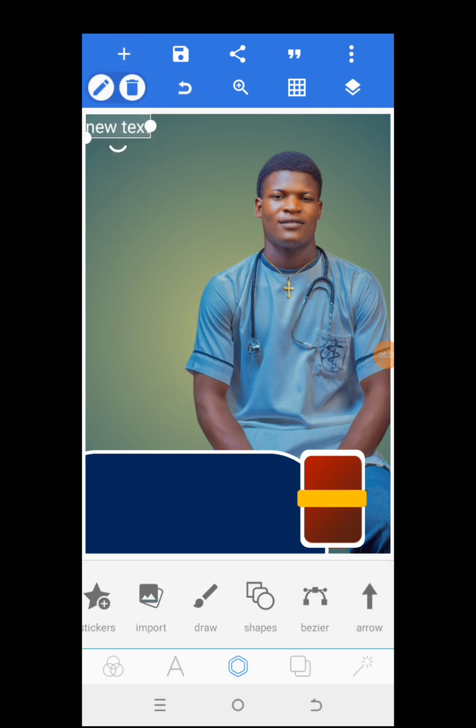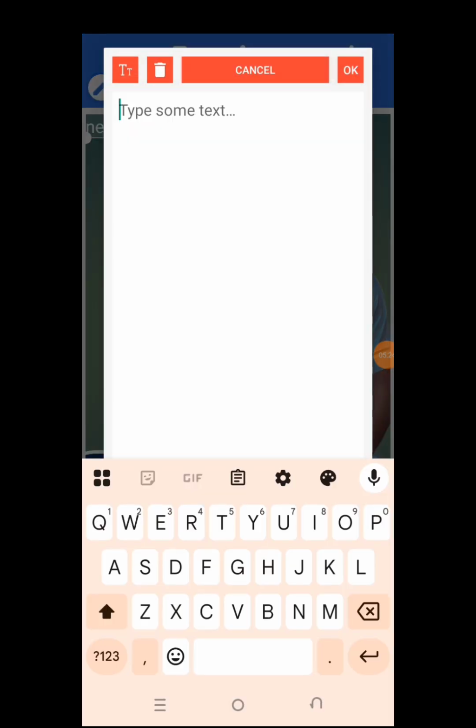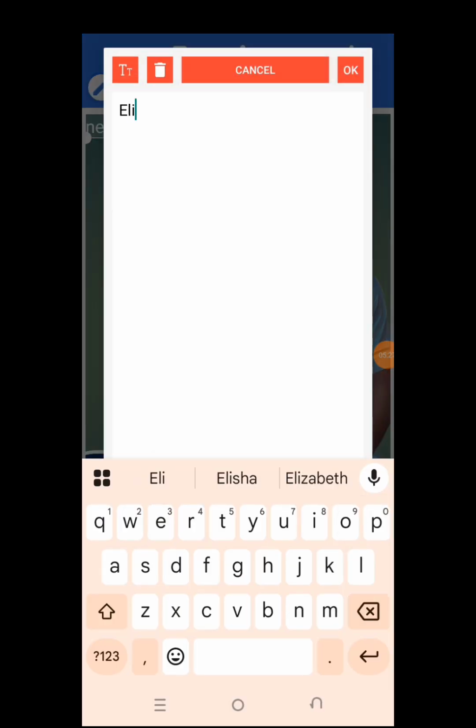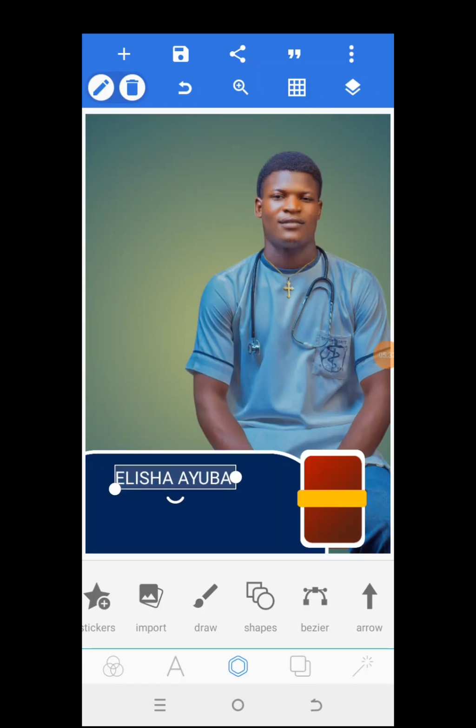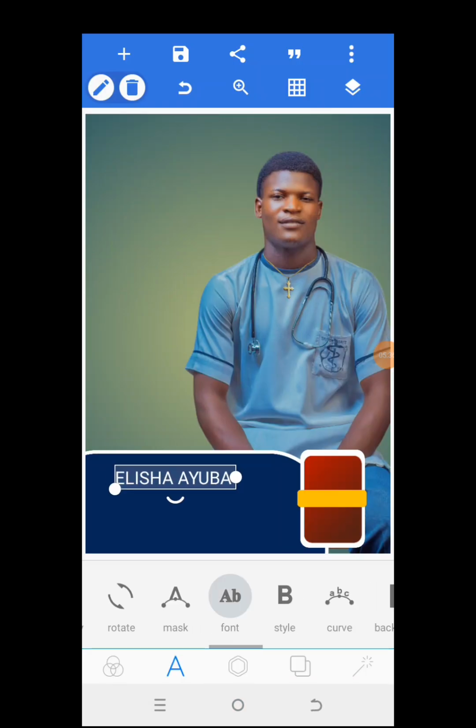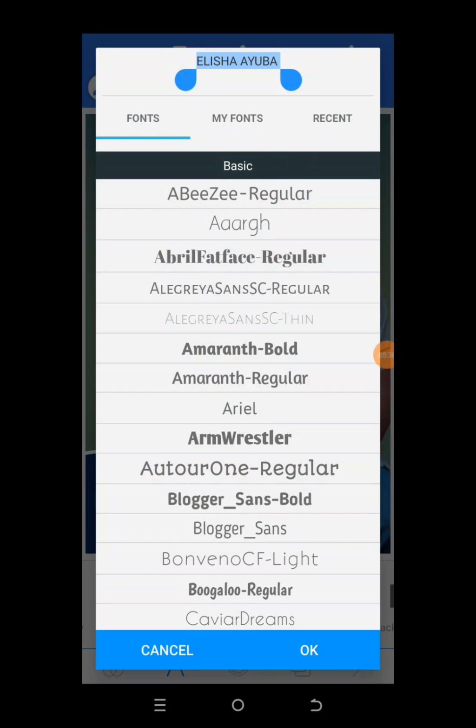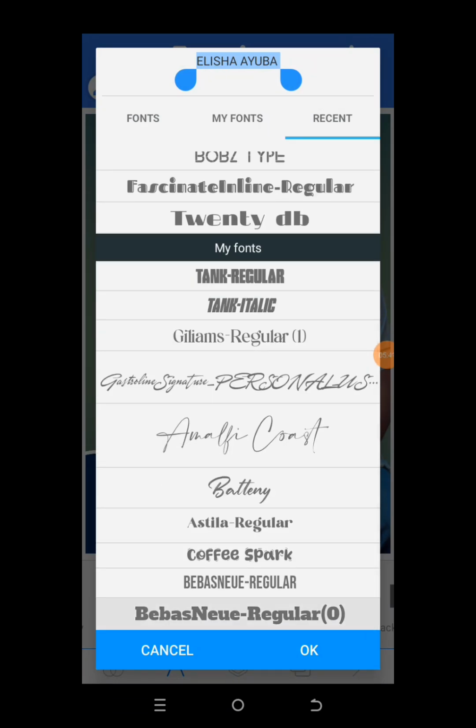Now I will go to my text and write Ayuba, and make it uppercase. Go to my size, font. Then I'll pick Papers.